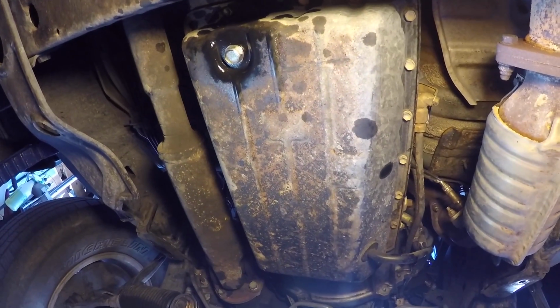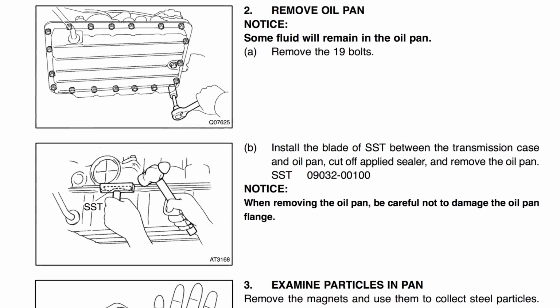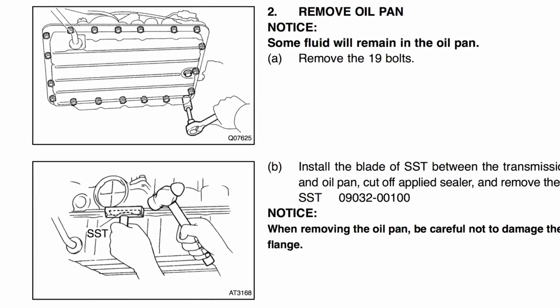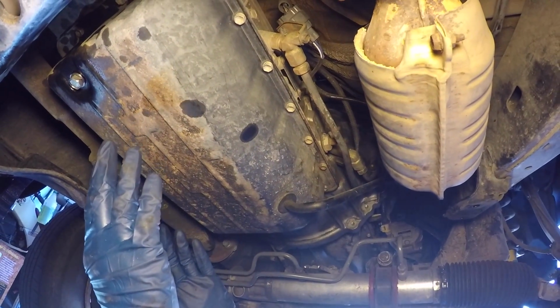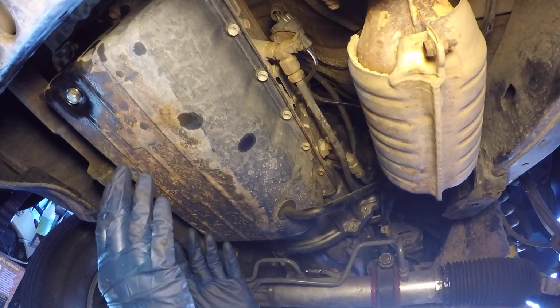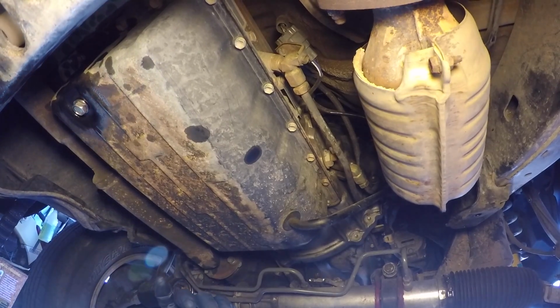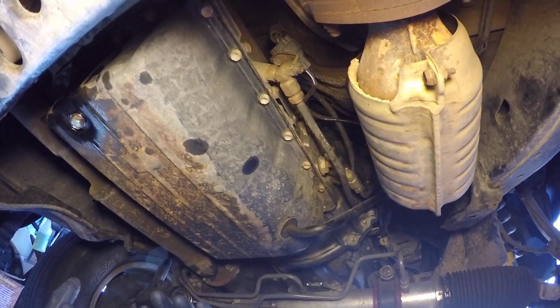Now that we have the upper part of the dipstick tube disconnected, we're ready to start taking all the bolts out that hold the pan to the transmission. There's 19 10mm bolts. You can start removing these bolts and nothing's really going to happen because the factory used a sealant. They used a form-in-place gasket, and so you actually have to take a tool, and I'm going to show you that tool in a little bit, to actually separate the pan from the transmission, and that's when the pan's going to start coming down.